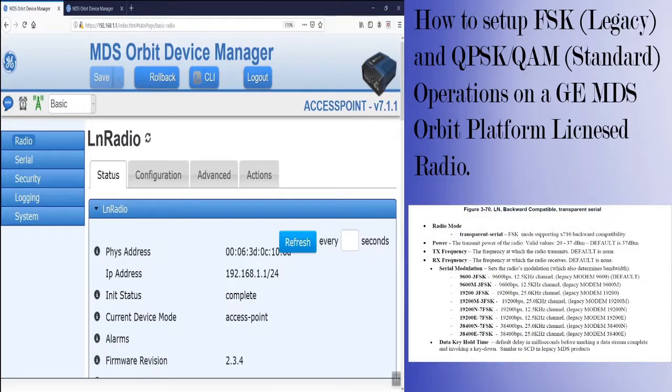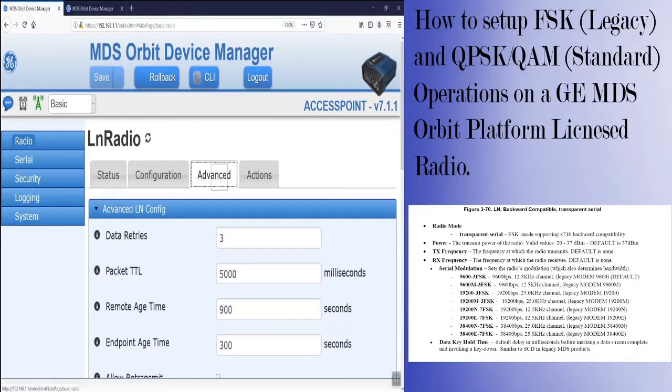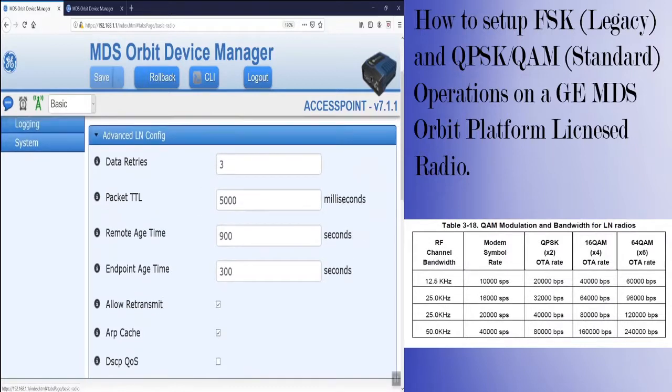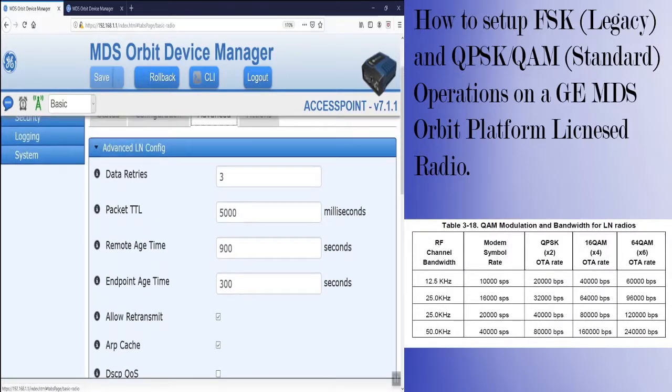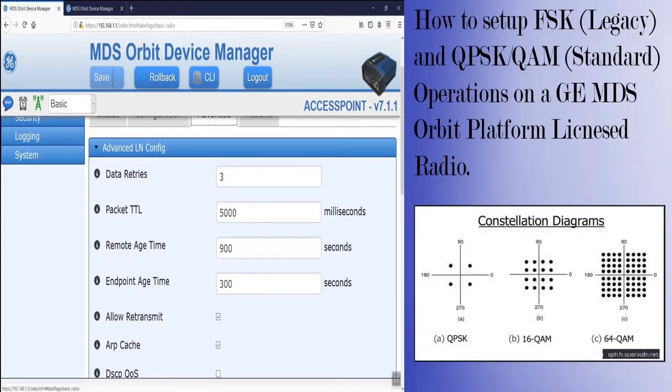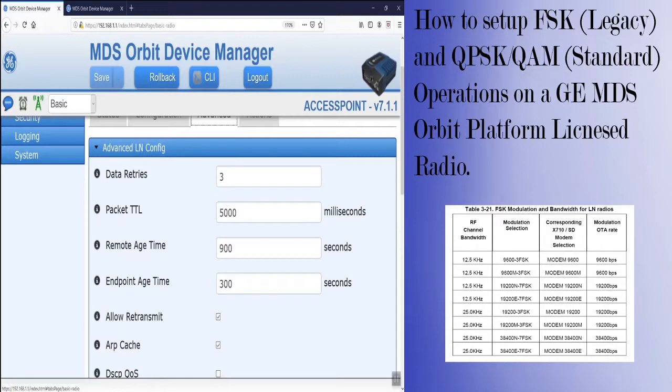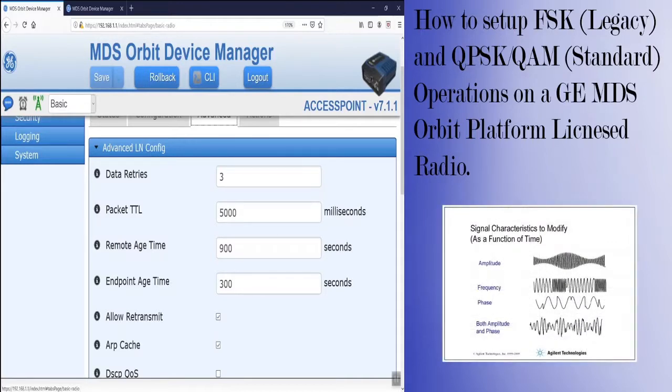Cover some of the advanced settings, things like ARP cache, thresholds, and data retries. Starting from here, these are some of the extras and, I guess you could say, the tweaks that you would want to look into after getting these systems online. And data retries is a really important one. A lot of SCADA systems will have data retries built in. So you may not want any retries, or you may want to take this down from the default 7 to something more reasonable like 3, maybe even just 1.